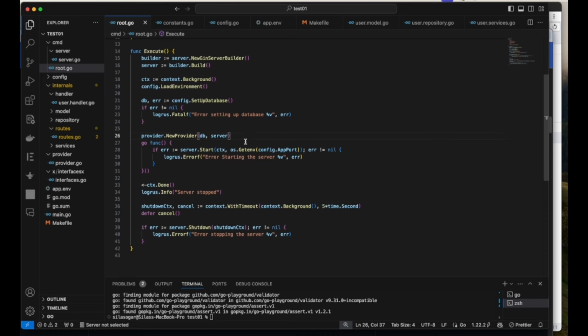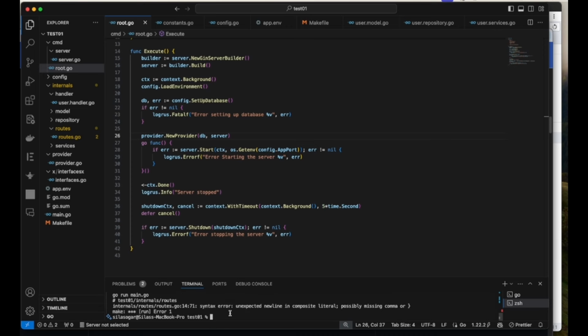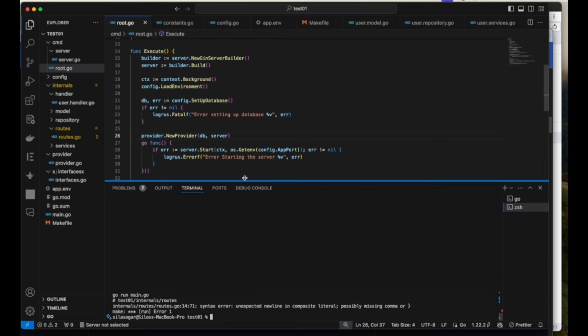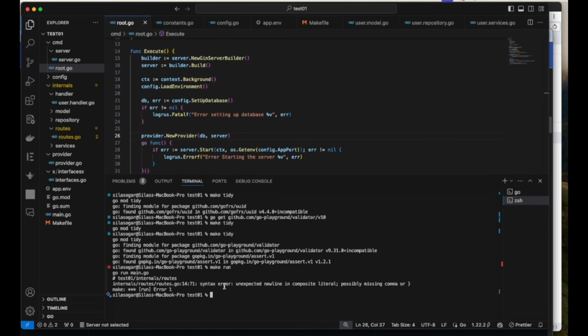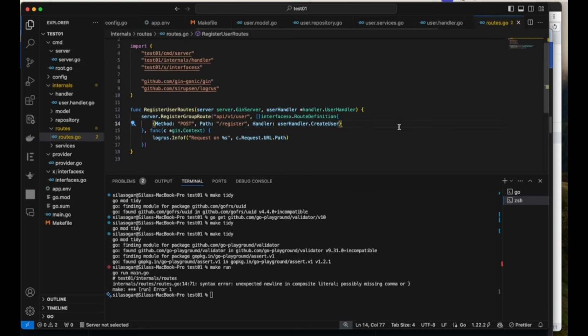We now have a fine API. So I can now go over here and do make run. Okay, we've got an error: syntax error, unexpected newline, possibly missing comma. So where is that in our routes?